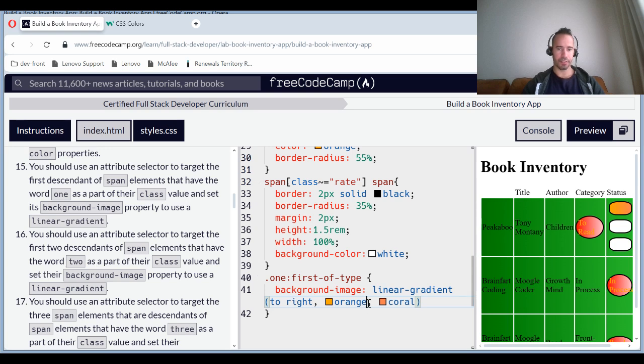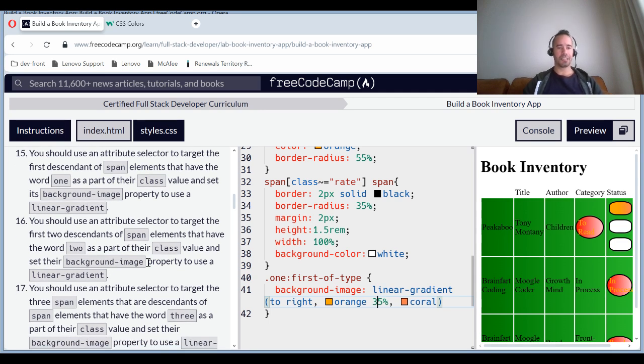Let's do 75% for this actually. 75% orange and then just do the coral at the end. No, no, no, 60, 60. Yeah. Why do I feel? No, you know what? 45. Isn't it the same thing as what I had before? Yeah, yeah, you know what? Leave it like that.